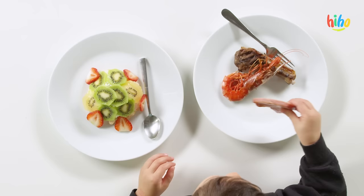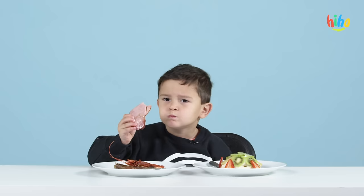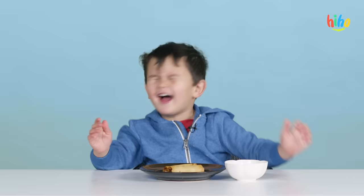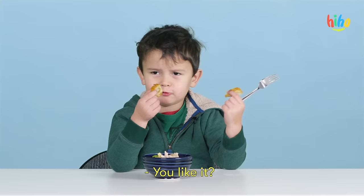What's this? What does it look like? Yeah. Take a bite. What does it taste like? If you could give it a number, 1 to 10, how good would it be? It's really confusing. I get it. This is breakfast from Indonesia. Do you like it? I knew that. Oh, you knew that? No, you didn't.